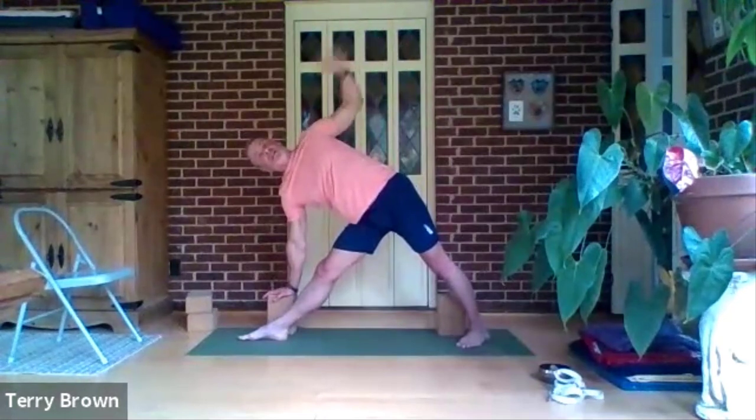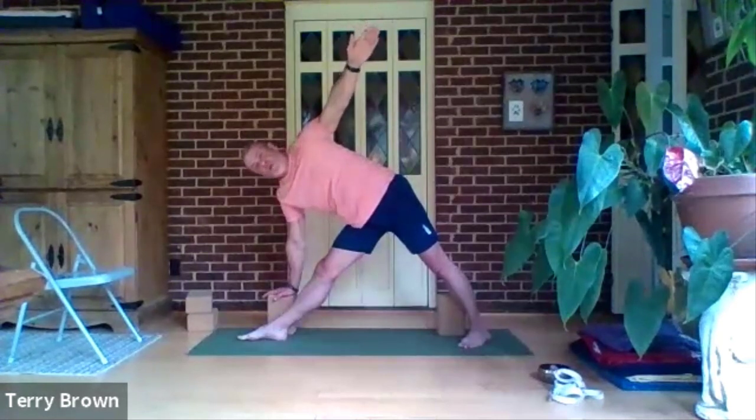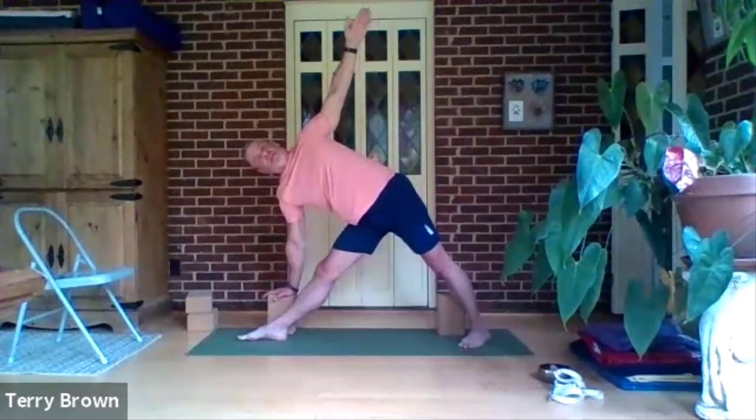Remember, part of the practice is to open up one of the lines of the arms in the torso so that it goes from the breastbone into the palms. So if we're falling forward, we don't get to open up the front of the body. So remember, when you practice Trikonasana, the triangle pose, that old way of practicing, it still is new when we do it with the back body against the wall. It reminds us how the torso should be.